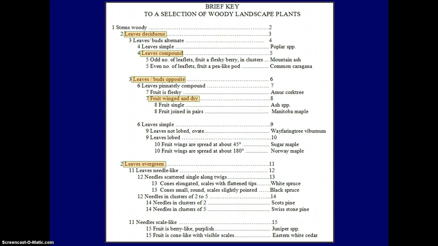Basically just to review, this key contains a lot of the information that we covered in an earlier video where we talked about the characteristics of plants — things like leaf arrangement, types of leaves, whether deciduous or evergreen, arrangements such as opposite or alternate, whether leaves are compound or simple, and the type of fruit. So all these kinds of characteristics can be put into a key. No two keys have to be alike; it depends on what characteristics you want to include and what plants you want to put in, so it's rather arbitrary in some ways what goes into the particular key.